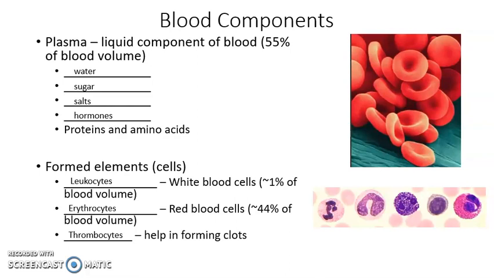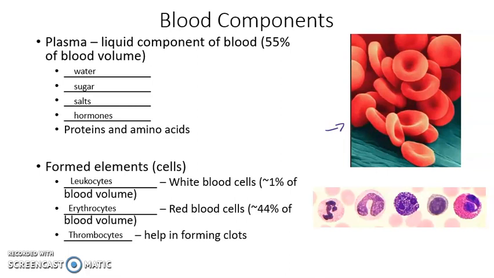Erythrocytes, which are red blood cells, are these little punch-down-dough looking things up here. Not quite a donut, the hole's not all the way through, right? They make up about 44% of blood volume. So what does that tell you? The immune response that leukocytes carry out is sufficient at 1% of the blood volume. Red blood cells are 44% of the blood volume because their sole purpose in existence is to carry oxygen, right? So we'll be talking about that a little bit later.